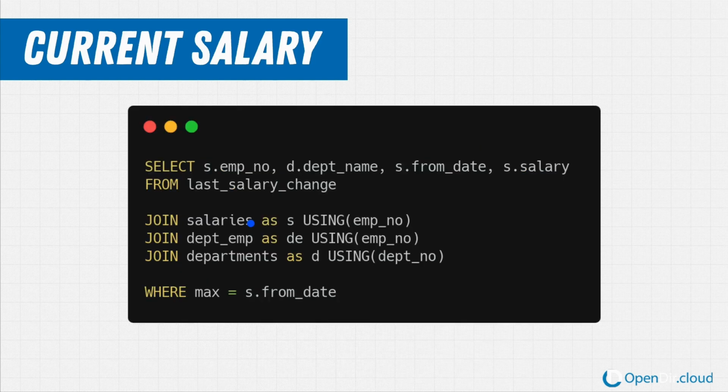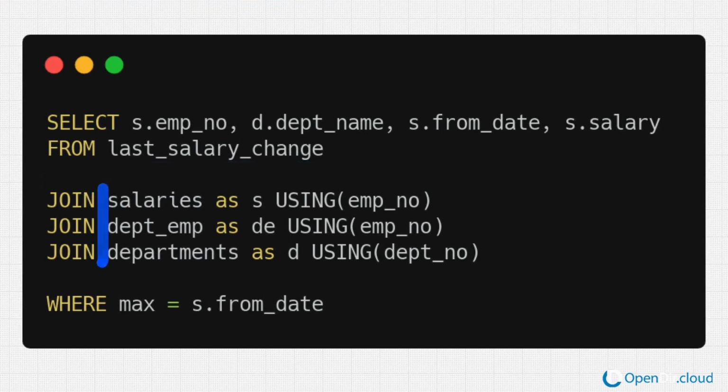And so now that we know how to solve this with querying against a view, here's a more elaborate example where the join syntax is a bit different. We're joining the other way around, where we join the salary table to last salary change, which is completely feasible as well. It doesn't really matter because we've denoted each and every table with the correct identifier, and we're selecting from those specific tables specific identifiers, columns to show. So you can write this query in many different ways, but what it ends up being is we're still comparing the view's max column against the from date and salaries.